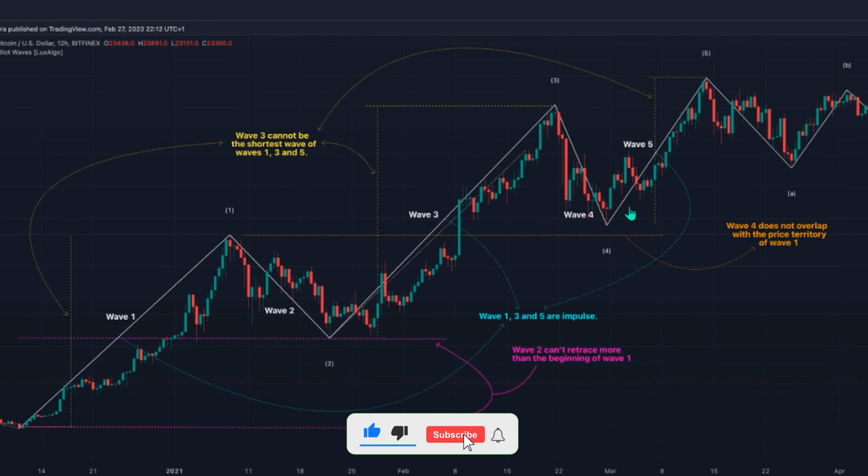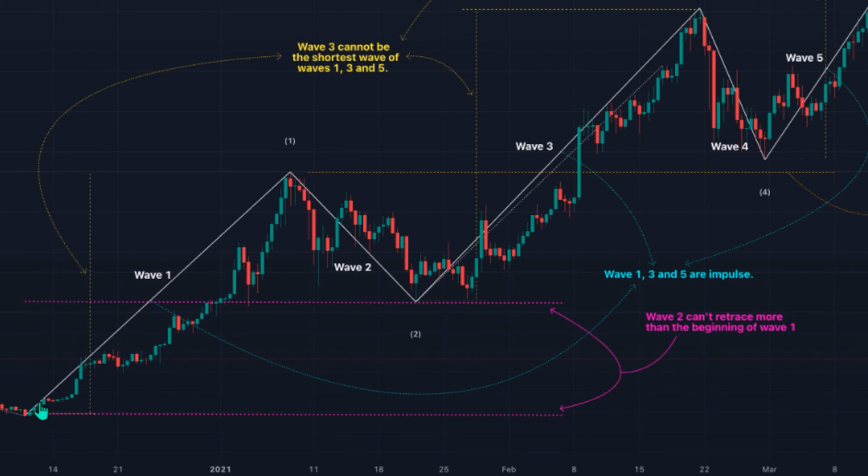Let's study the price chart here. As we can see on this price chart, after the price made the first impulsive bullish move as wave 1, there was another bearish corrective price swing in the opposite direction of wave 1. This can be tagged as wave 2. As you can see, for wave 2 to be valid, it must not go lower than the low of wave 1. If it does, then it has been voided.